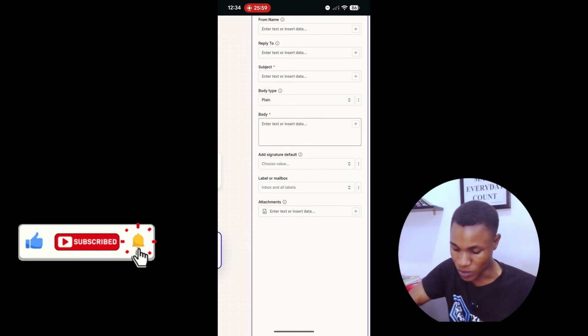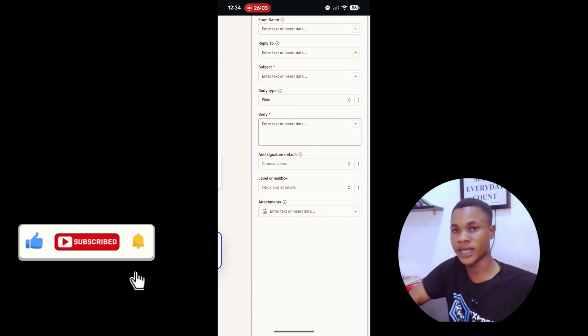And then here is where you can add an attachment. Here in attachment is where you can now bring in that book. Either you can put the link of that book from your Google Drive, where if he clicks on the email it will take him to your Google Drive, or you can simply upload that book here so that he can download it directly from your email.